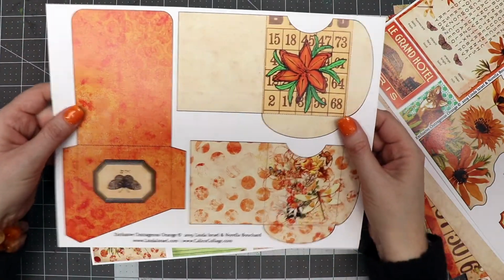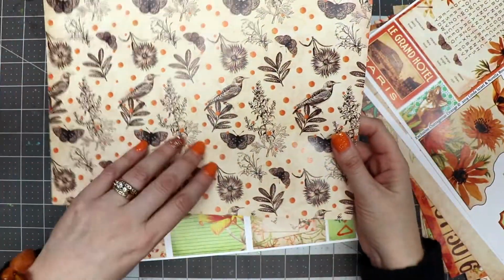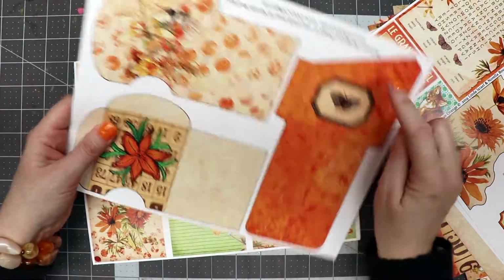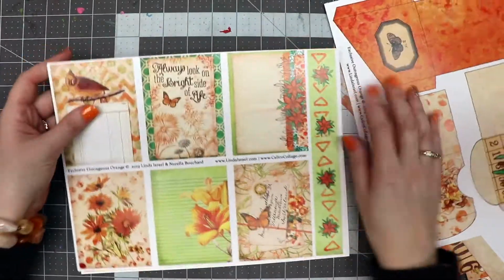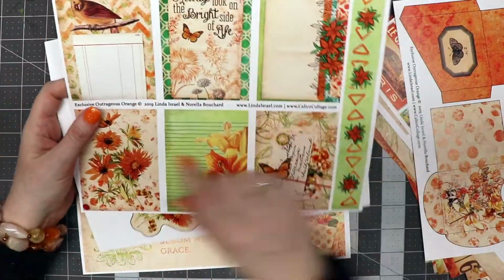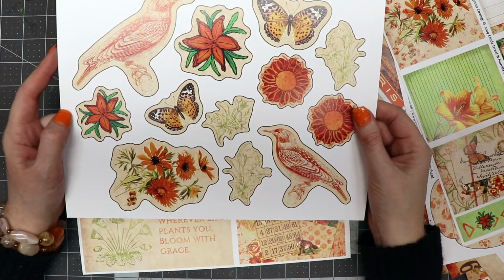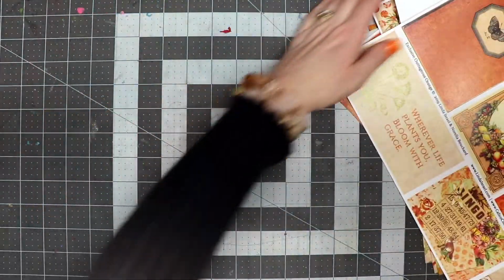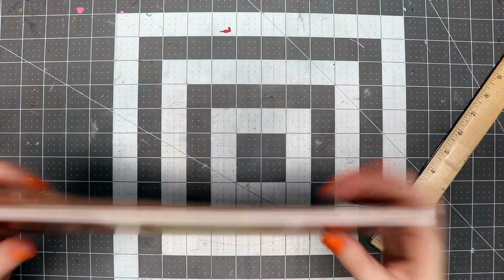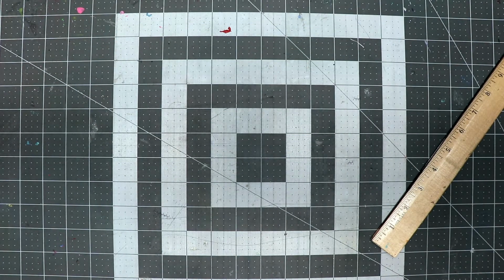Here's the third one, and it's 2-sided. So when you fold it up, you'll see this side of the page, or if you have little pieces left over, you can use that as well as your artwork. Then you get these journal cards and belly band. You get more fussy cut items. And then this is a whole page of journal cards. So that is an add-on that you can order at the same time, that's also available as a digital in my shop when you order the Outrageous Orange.